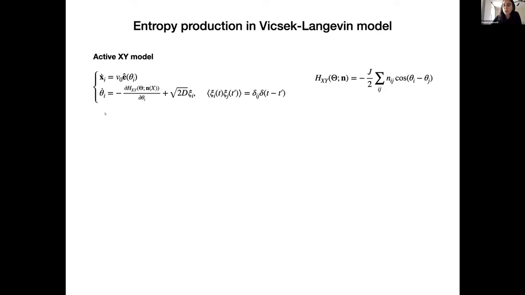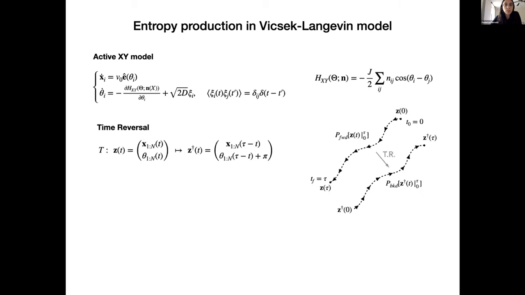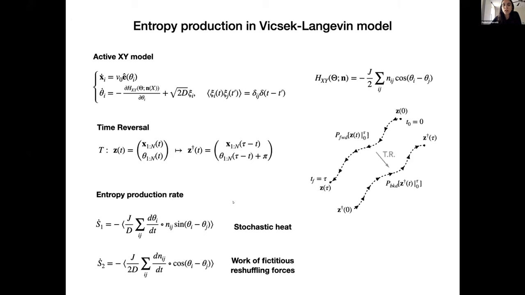It's the coupling between the external degrees of freedom that are the positions and the internal degrees of freedom that are these orientational variables. So if we want to compute the entropy production rate, we need to specify the time reversal parity of the coordinates. And we assume that the positions, we interpret X as the positions. So we assume that they transform as even variables under time reversal, whereas we interpret V0 times E of theta as physical velocities. So they transform as odd variables under time reversal. So theta is mapped onto theta plus pi. And with this prescription, we could compute the entropy production rate.